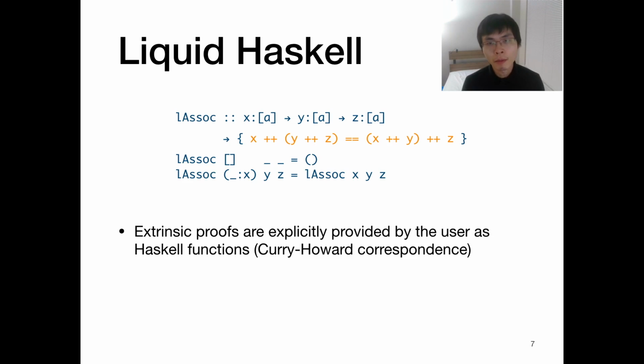And here we want to show that list concatenation is associative. Since it involves 3 elements, it would be awkward to encode the property directly as a postcondition of the concatenation function. Instead, we use the extrinsic style and define the property as a separate theorem. The proof is manual induction over elements of the first list. And thanks to the mechanism called refinement reflection, the proofs can be written as ordinary Haskell functions.